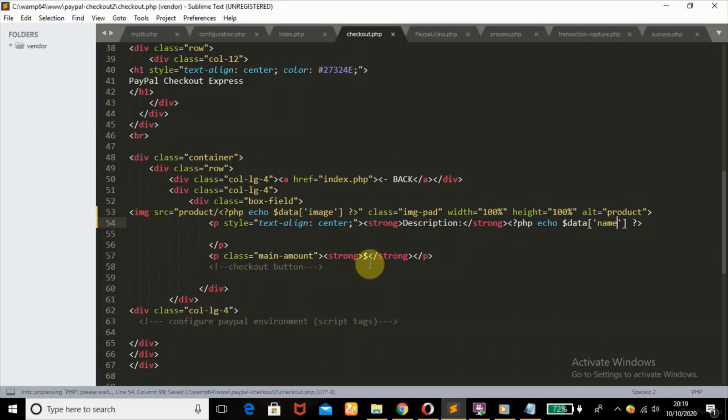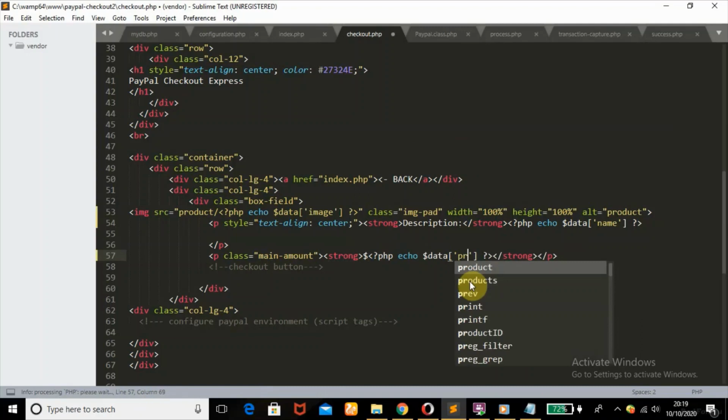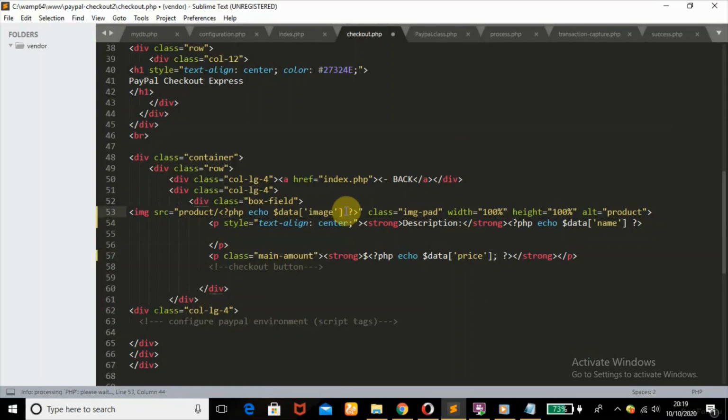Then what else do we need here? The price. Then I need to close that with a semicolon. But before then, I think we'll be needing the number_format.